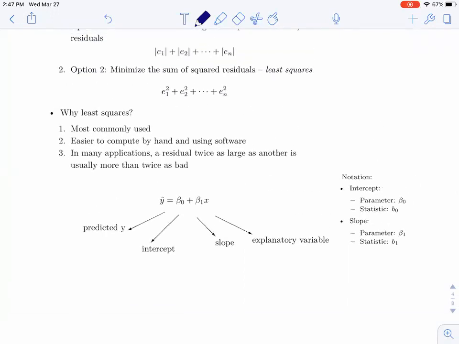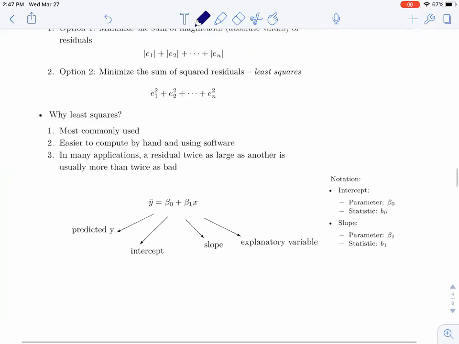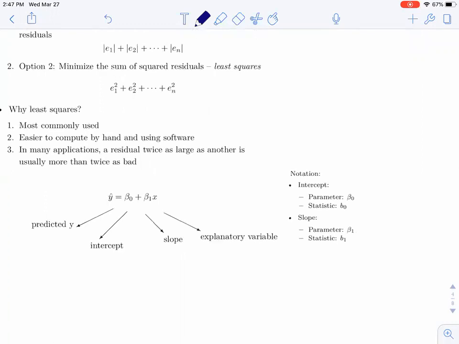Do you guys remember y equals mx plus b? Equation of a straight line. So we're going to revisit. So the equation of a straight line most commonly is y equals mx plus b.